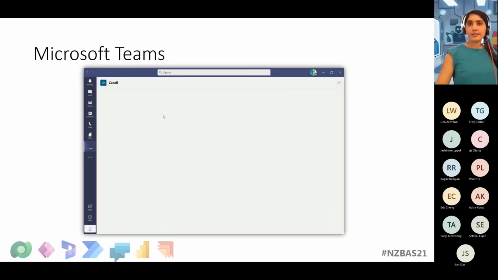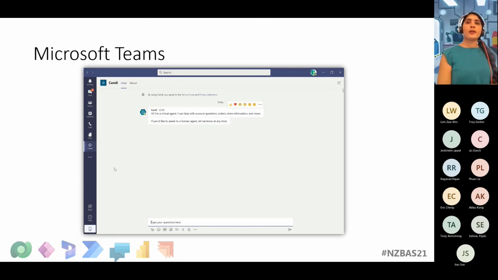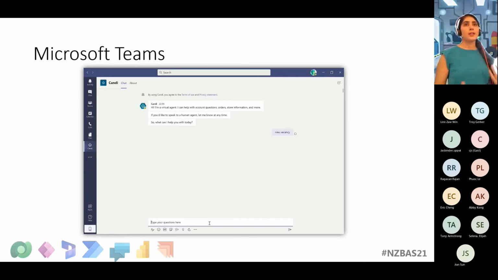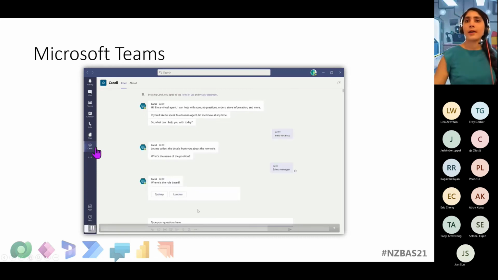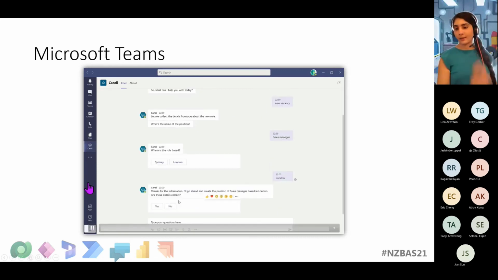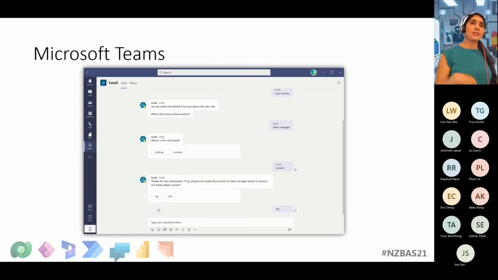So this here is one that I have built already and deployed to Teams. It can sit there in a chat with someone, like how you might be talking to one of your colleagues, or you can also have it as an app that your organization uses, like how I have it down the side there, where you can pin it and people can talk to it at any point. But you can see here, it's like you're talking to a person.